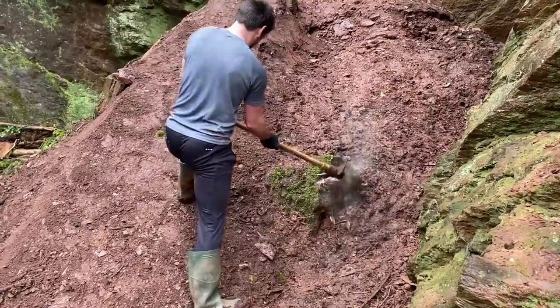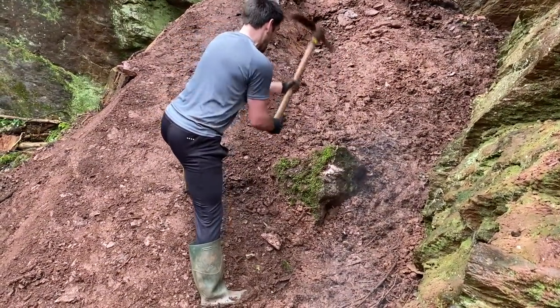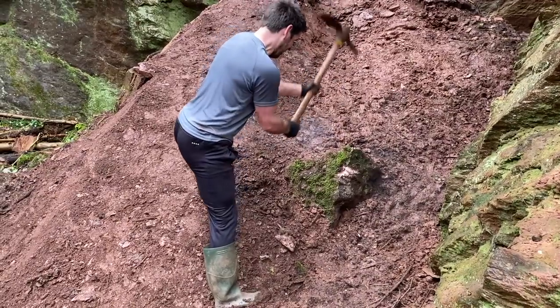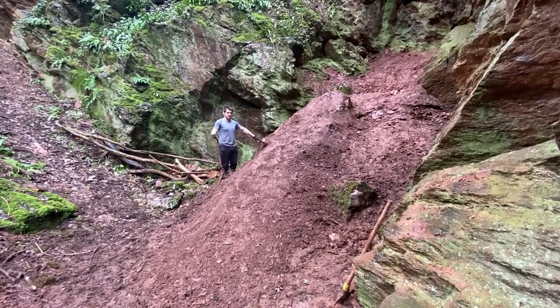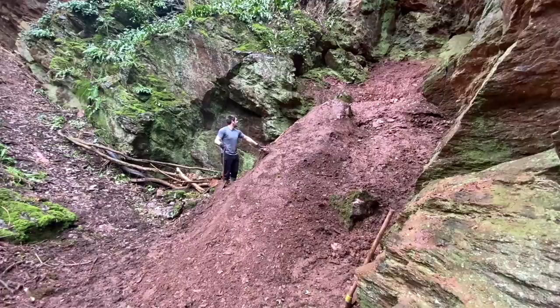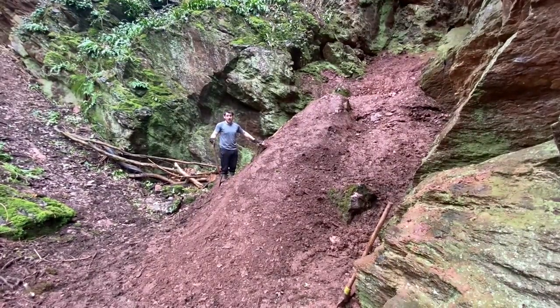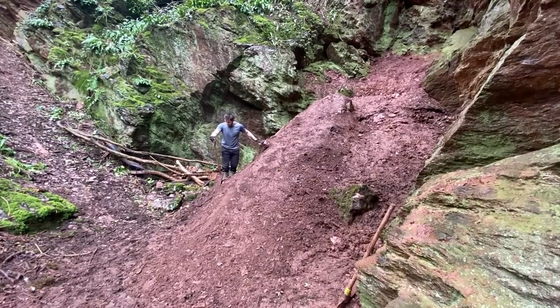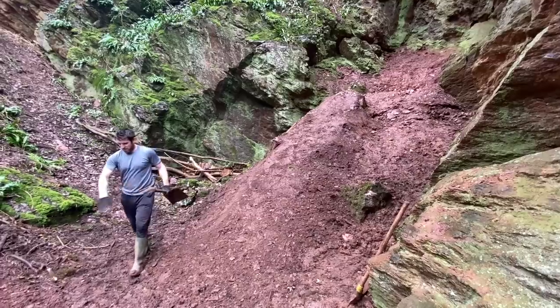Mind your eyes. I honestly reckon one more visit, one more sprinkle of dirt over the top, let all the rain sort of get on this, fill in that sort of little gap up there. Then it's a matter of just keep patting it. Because I want it solid when I land on it. I don't want it soft, I don't want to sink into it. And then sort out this bottom piece.